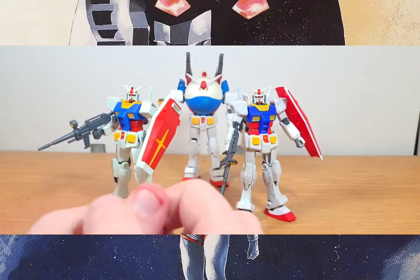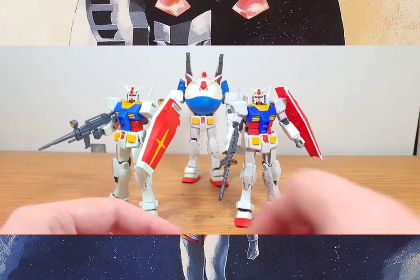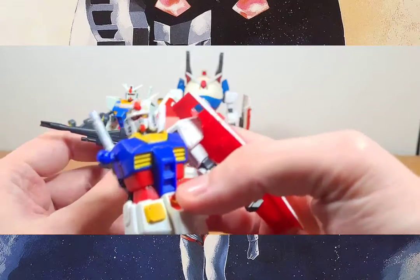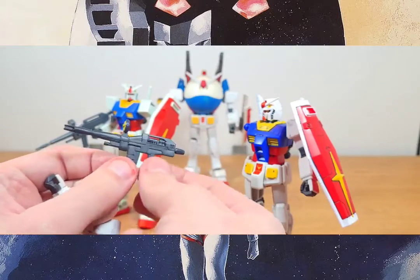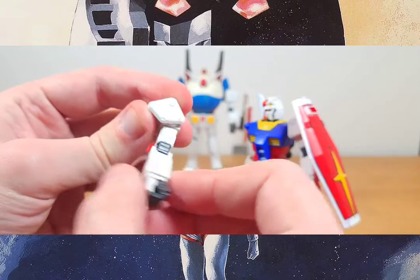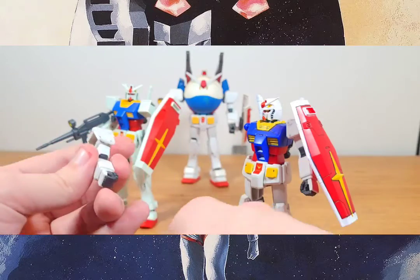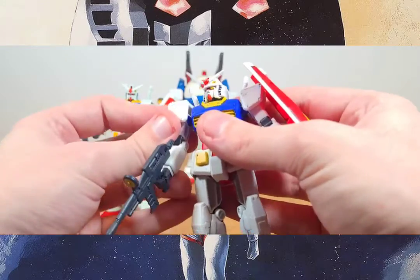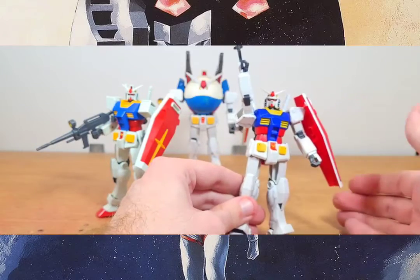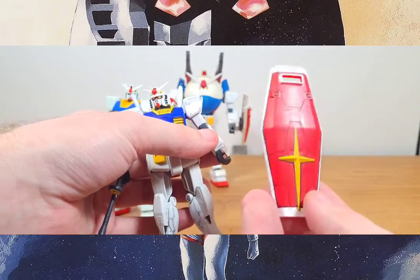The Caravan kit does still have articulation. Their molding technology for the present day one is way more advanced than the previous one. The kit comes with a gun, and the shoulder armor is separate from the arms, which is cool. Unfortunately there's no wrist or elbow bend — a bit of a bummer. But this is meant to be for beginners and little kids, so it's not designed for super articulation. You can still do cool poses with him, including the iconic last shot pose. The beam handles don't come off, but the shield does.